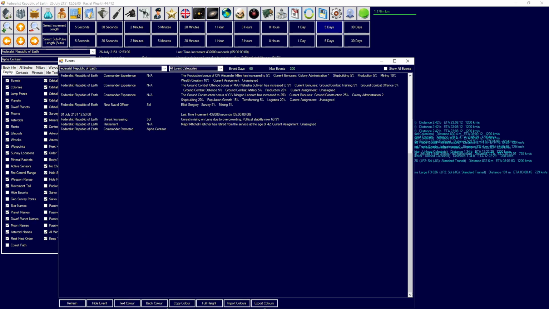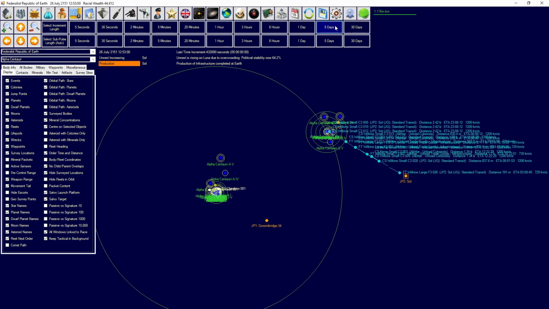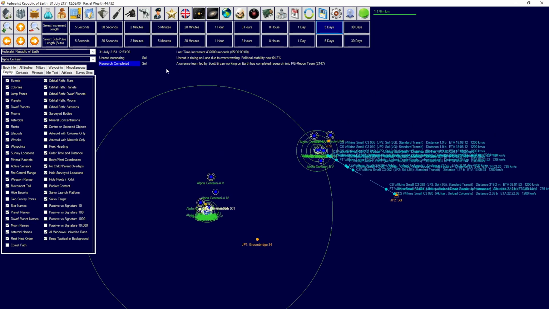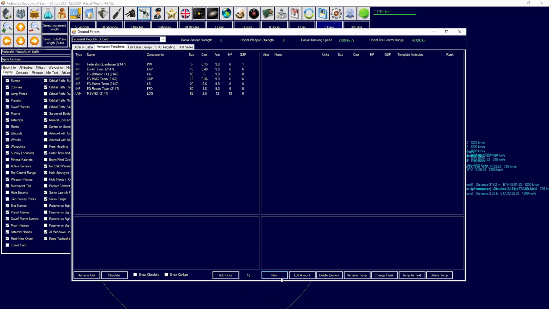Production of infrastructure has completed at the planet Earth. Good. Let me get 10% into that then, and I'll up that queue. There we go. Got a lot of stuff being built. Research team, recon team has completed. We can actually start designing a formation.